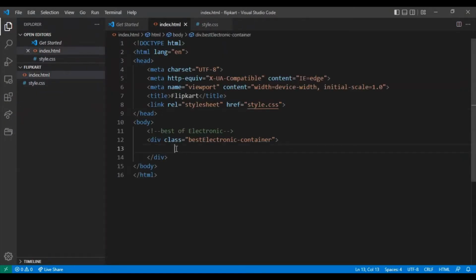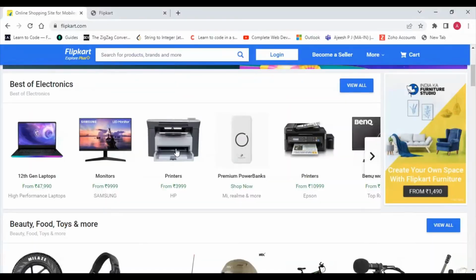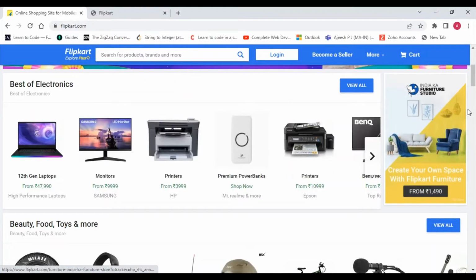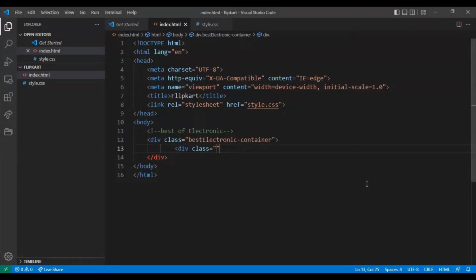Now first of all I want to divide this into two sections. Let's divide this, giving class names. This part is the left part and this is the right part. Let's give left part and right part.